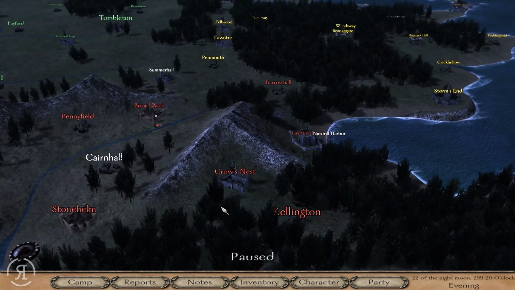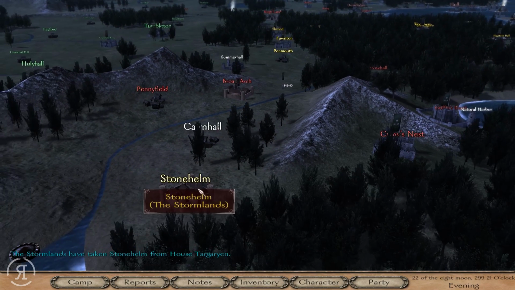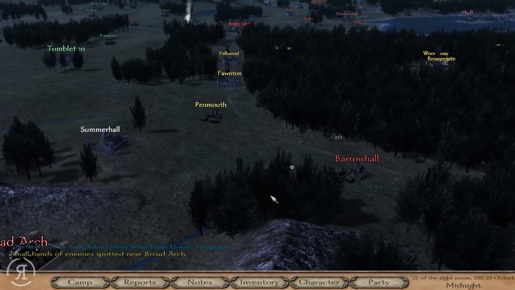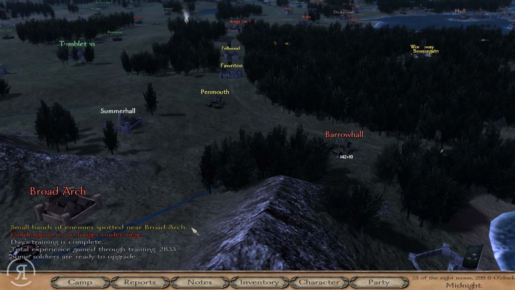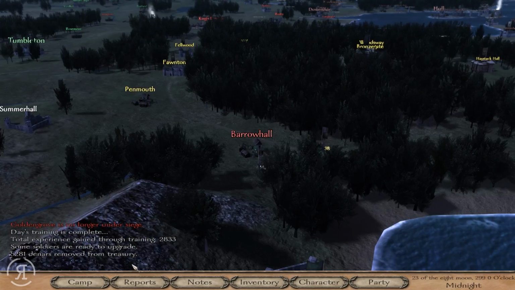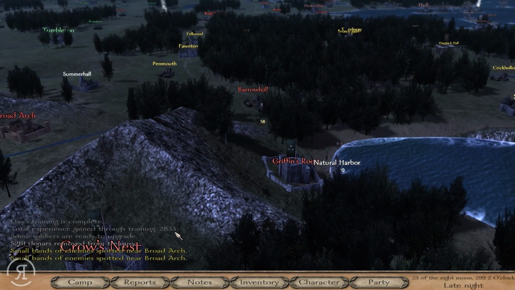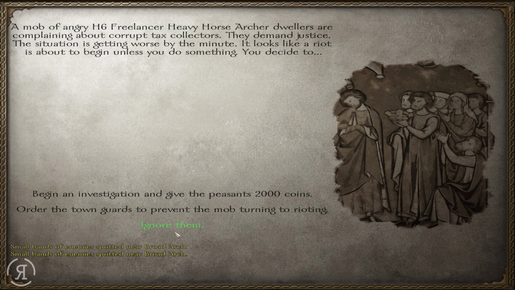So, we are going to head on over to Crow's Nest here. I'm going to want to put this... Oh. Well, apparently I missed Stonehelm being besieged, and it's kind of amusing that these Targaryens decided to come to Broadarch, even though Stonehelm was under siege. So yes, Stonehelm is apparently the place everyone wants to be, and that's kind of sad because I've taken it twice now. That is very disappointing.